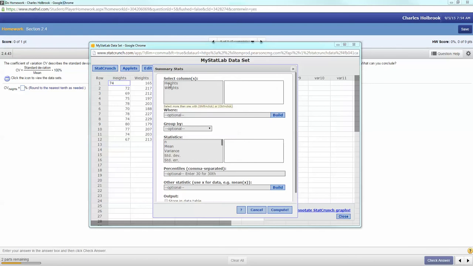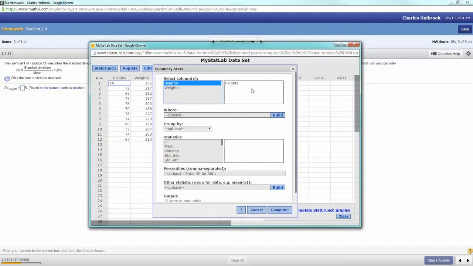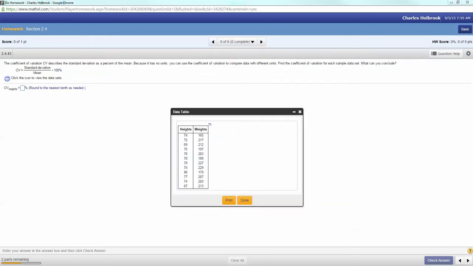So we'll left click height, and you'll notice that it populates in this window over here. Press and hold your control key and left click weights, and you'll see that both of these pop in over here. Now, like I said, we need to find the mean and the standard deviation of these. But I want to go back to the main page for just a moment so that we can look at something.